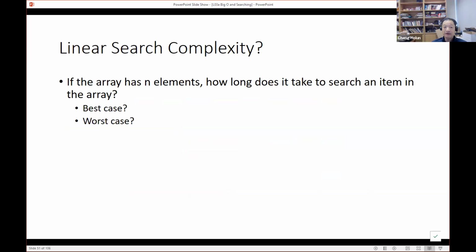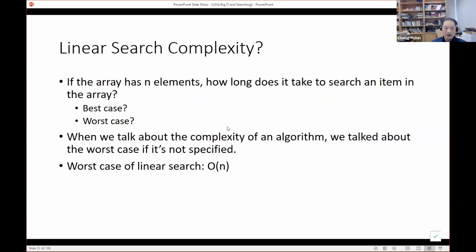What is the time complexity of big O now if you have n items? You can say, I'm very lucky, when I search the first thing will be what I want. But I'm sorry to say that when we talk about time complexity, usually it is the worst case. So what is the worst case? The worst case is when your item is at the end of your array, or your item is not in your array. Then you have to go through all the items.